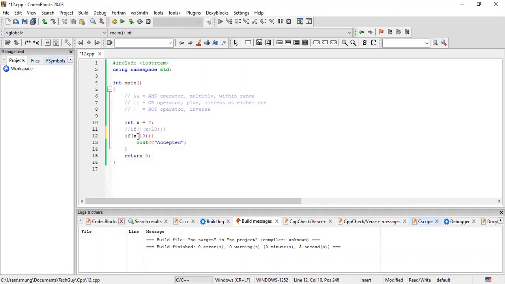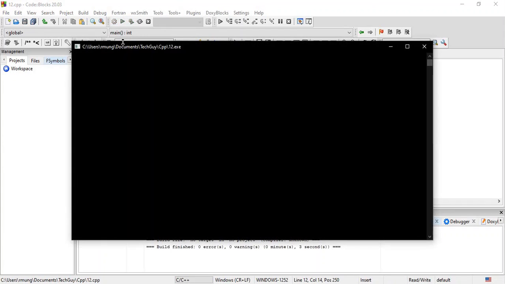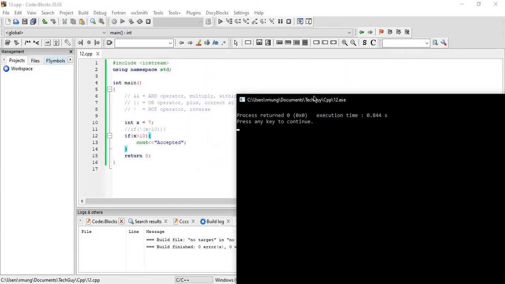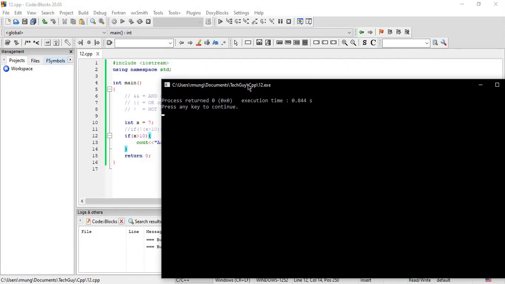If x is more than 10, in the normal case, x is equal to 7. If x is more than 10, it will print accepted. In this case, it will not accept because x is equal to 7. It is not more than 10. It will not print, just like we expected.